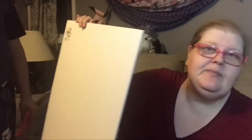Before you sit down, let me show them this. I got a piece of foam board for a project for tomorrow, but I'm going to have him put it away now so it doesn't get folded over and damaged. Yeah. Don't put that with you. But... That's right. I'll tell them where it is.